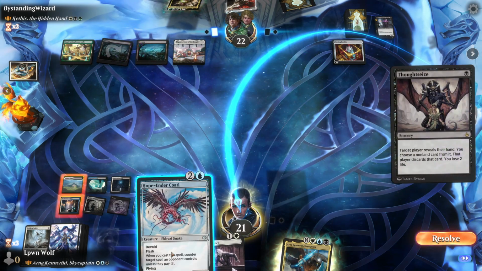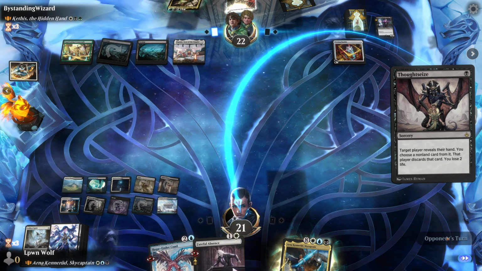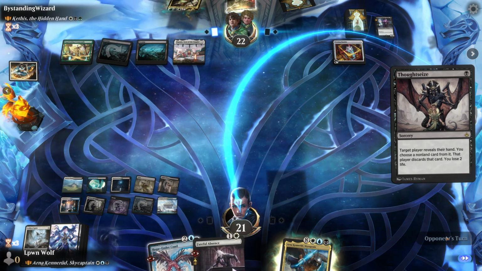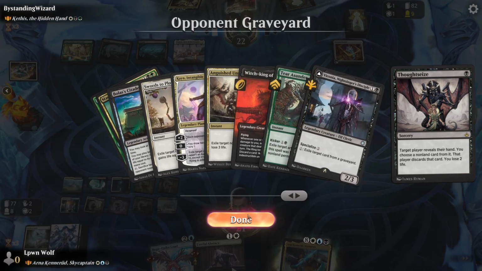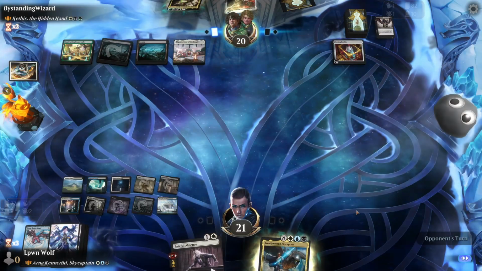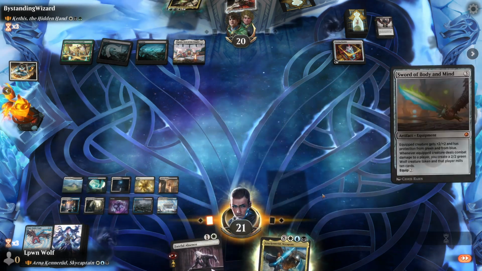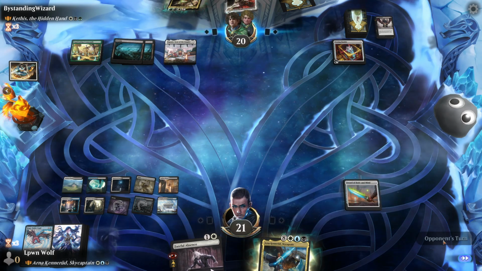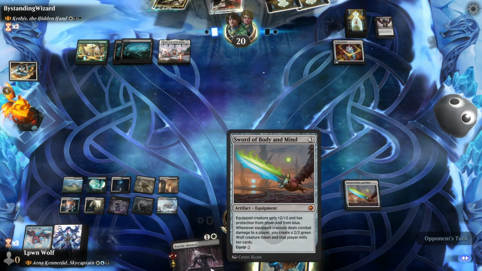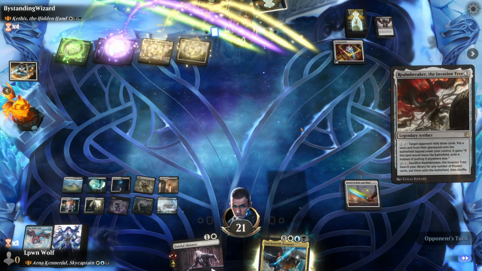They're going to Thoughtseize. Okay, well, we'll make them choose. Do they want to get rid of the counterspell or the kill spell? I'm kind of sick of this guy's deck. It's just removal. Okay, so they get rid of the counterspell. Sword. Okay, well, we've got a sword. They just don't have any creatures, which really sucks. And also, this just fuels their graveyard. Yeah, I thought they were going to go for that.